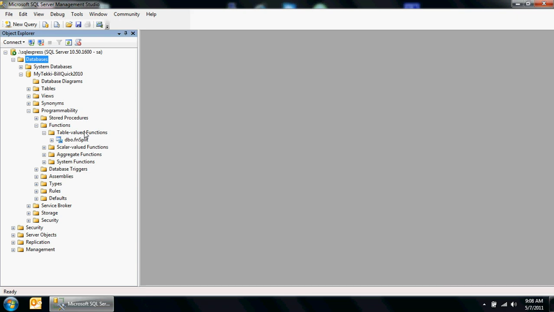It's almost like a result set, so to speak, because the beautiful part about table value functions is that they get released from memory right after the function is executed. So it's only in memory as long as the function is running. As soon as the function is done running, it releases it from memory. So you really have two options. You can keep it as a table value function.